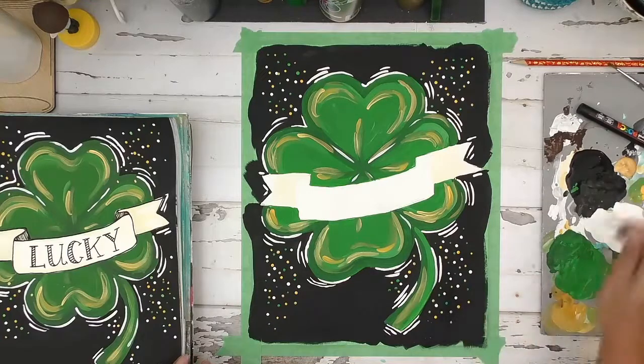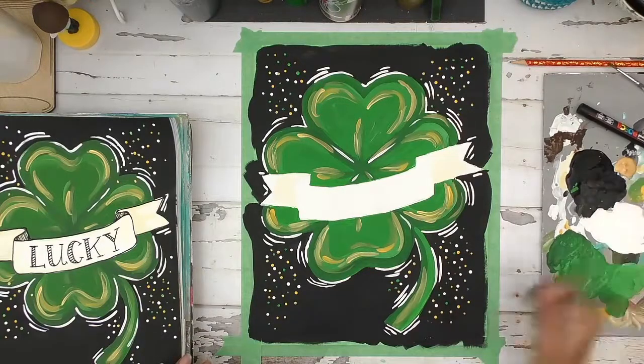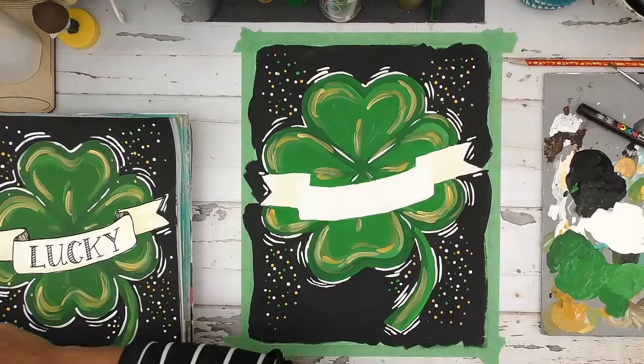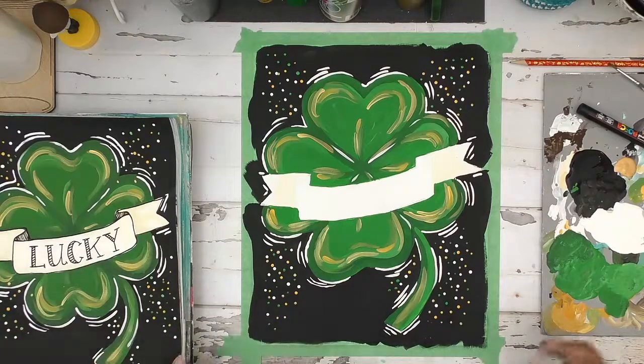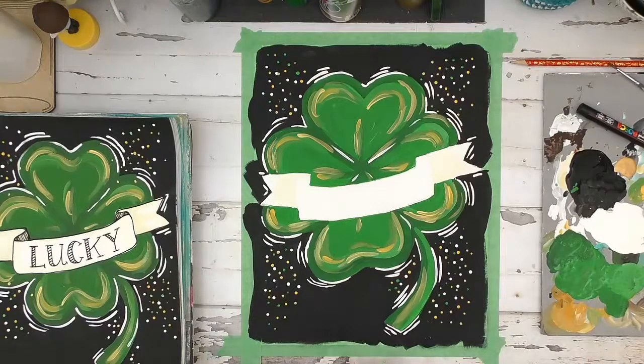Creating polka dots is kind of a relaxing brush stroke movement. Kind of get lost in the polka dots. If you're not careful, you can add polka dots to your entire thing and not even realize it. You just kind of get into that repetitive motion. It's very relaxing. All right, guys, I think we are good on our little sprinkles here.